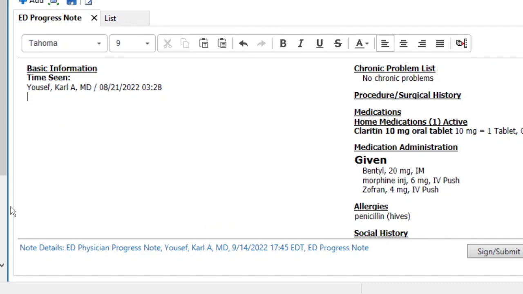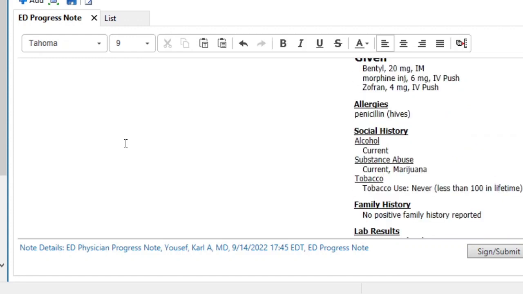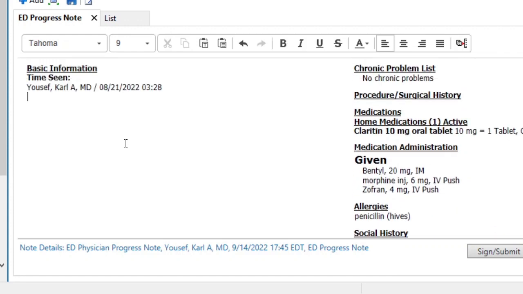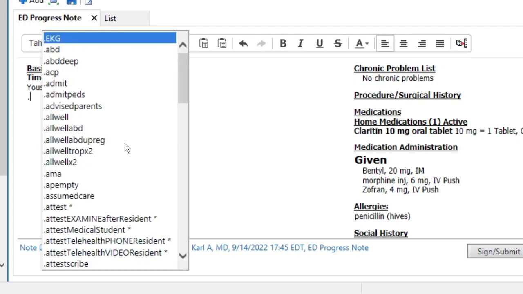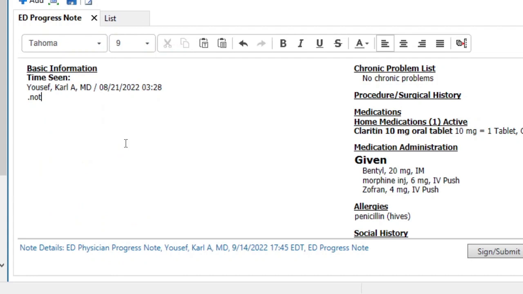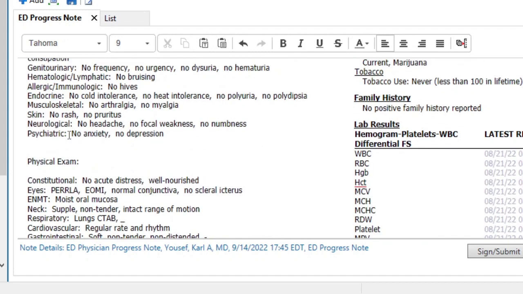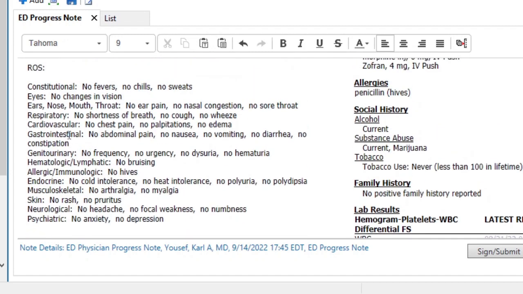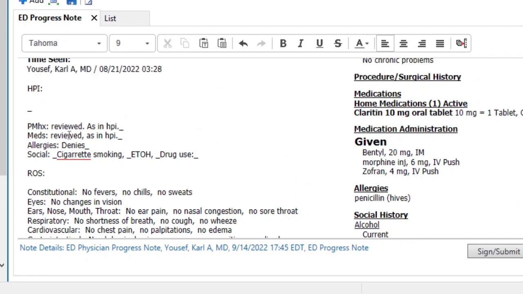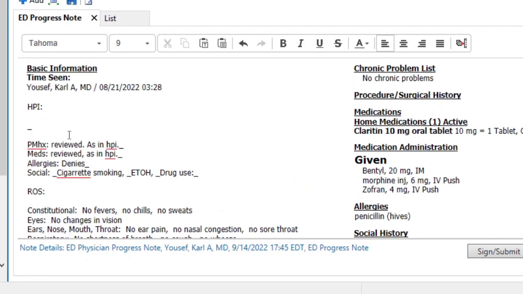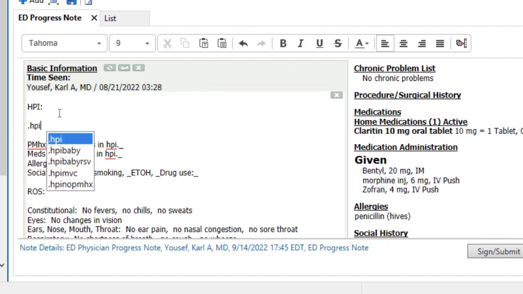Now here we are starting with a note that has no information at all. It is a clear note, and what we could actually easily do, especially if this was a free text note and we wanted our pre-completed note, we could just have a dot note hole, and this is just a dot phrase that we've created. So I just put dot note hole, and it pre-populated my whole note. Now, as soon as I hit F3, we know what it's going to do. It is going to take me to my first blank where I can begin typing in my .hpi.